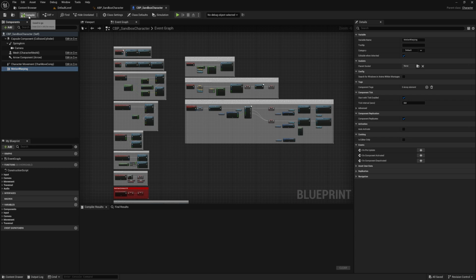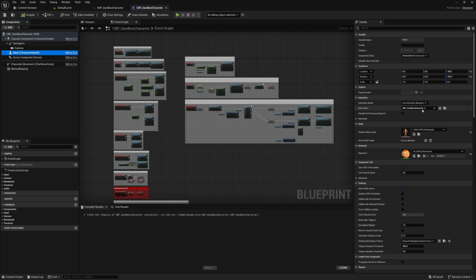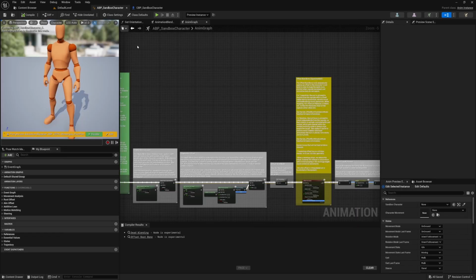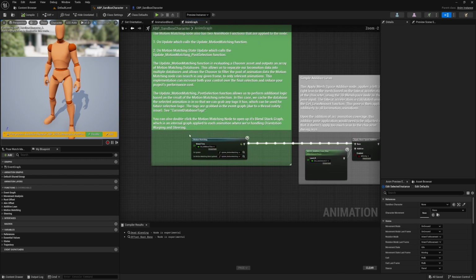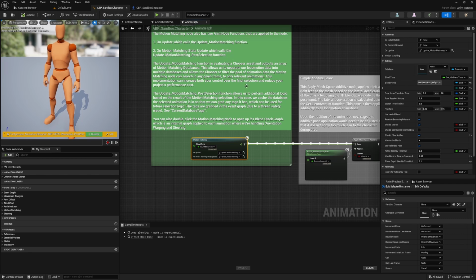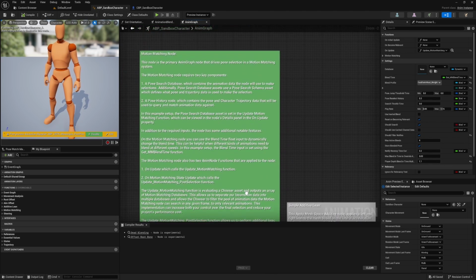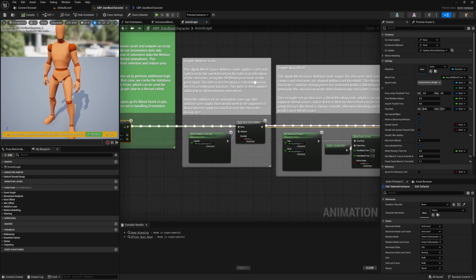So this is just a quick overview. I'm still just getting the lay of the land, big high level. But the main thing that's going on here is this animation blueprint. This is like the real sauce. We're in the animation graph and it's the motion matching node. And oh boy, how come there's no database? I think there is one, but it's not showing. I'm not sure, but I'm going to slowly go through this myself.